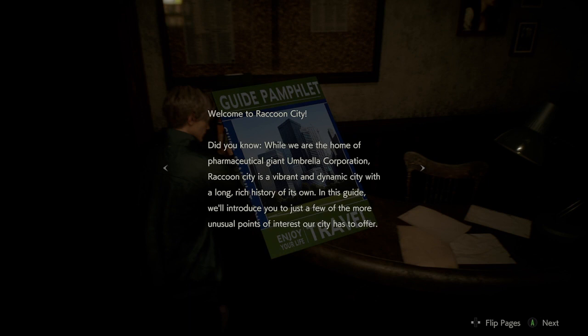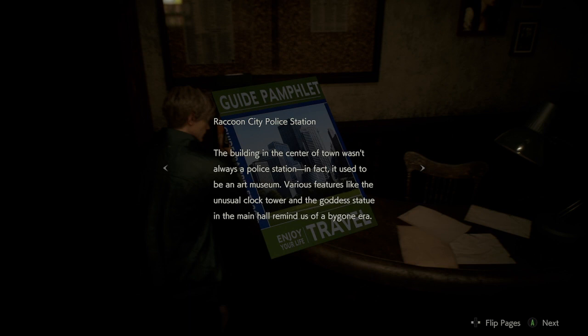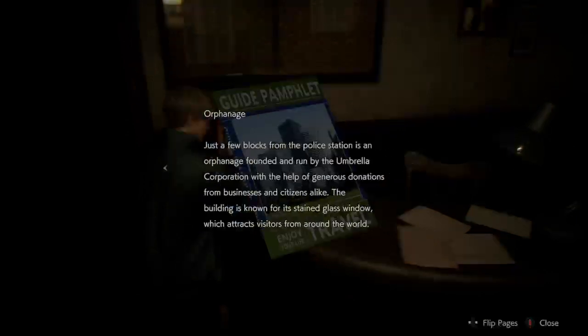Welcome to Raccoon City. Did you know while we are the home of pharmaceutical giant Umbrella Corporation, Raccoon City is a vibrant and dynamic city with a long, rich history of its own. In this guide, we'll introduce you to just a few of the more unusual points of interest our city has to offer. The building in the center of town wasn't always a police station. In fact, it used to be an art museum. Various features like the unusual clock tower and the goddess statue in the main hall remind us of a bygone era. Just a few blocks from the police station is an orphanage founded and run by the Umbrella Corp. With the help of generous donations from business and citizens alike, the building is known for its stained glass window, which attracts visitors from around the world.